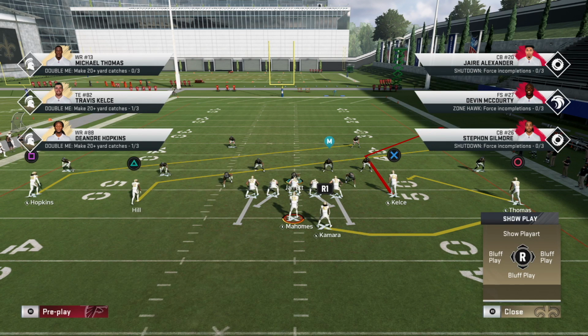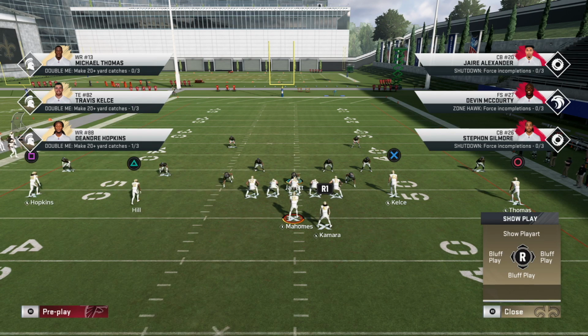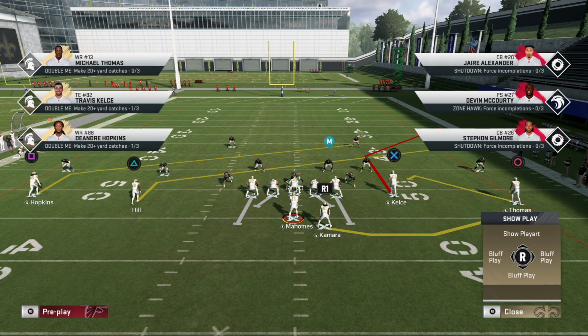That's closer to the user defender, closer to those hook defenders, and it's just going to be much harder to throw that. In this case, he gets in this sweet spot between the hash, between the numbers, and within 5 yards from the line of scrimmage, that there really aren't any zone coverages, and even man coverage struggles to defend that, because within 5 yards, if you're playing zone coverage, that's known as the no cover zone.